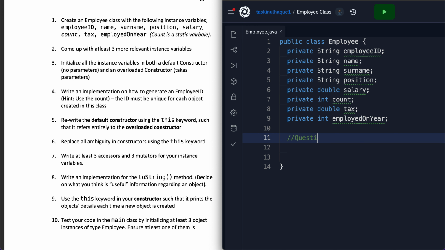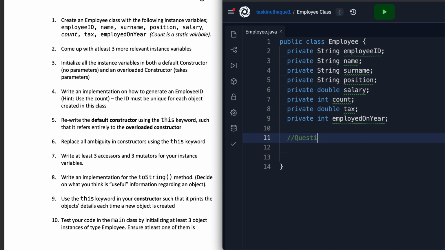So now if you look at question 5, it says rewrite the default constructor using the this keyword. Now remember, if I type the this keyword with brackets, this line right here is actually calling my overloaded constructor over here. That's essentially what it's doing. Now what I have to do is look at the method signature here. It's taking a string, string, string, string, double, double, and it's calling this. Instead of rewriting this code twice, I can just call that over here.